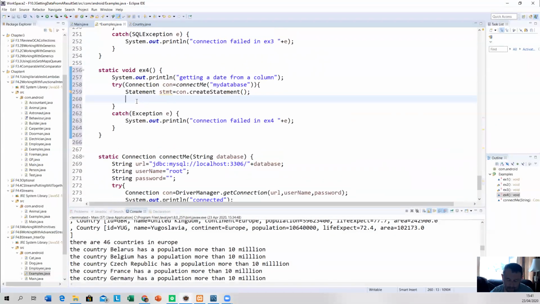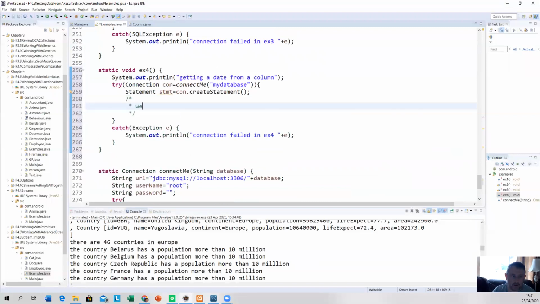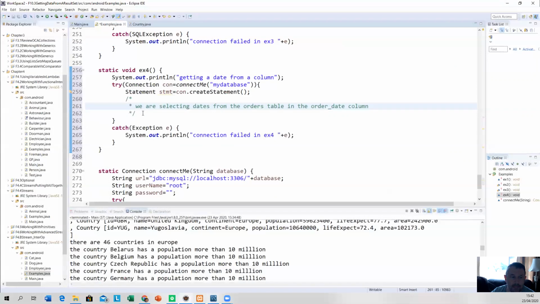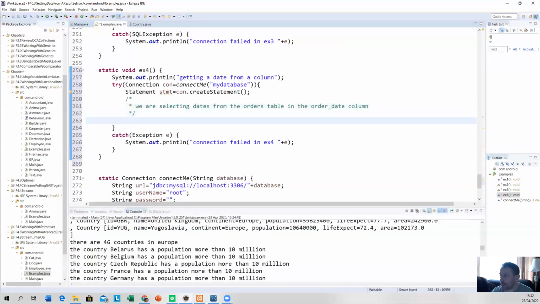Okay, so we are selecting dates from the orders table in the order date column. Okay, how many of them is in it? There is 1, 2, 3, 4, 5. 5 dates.